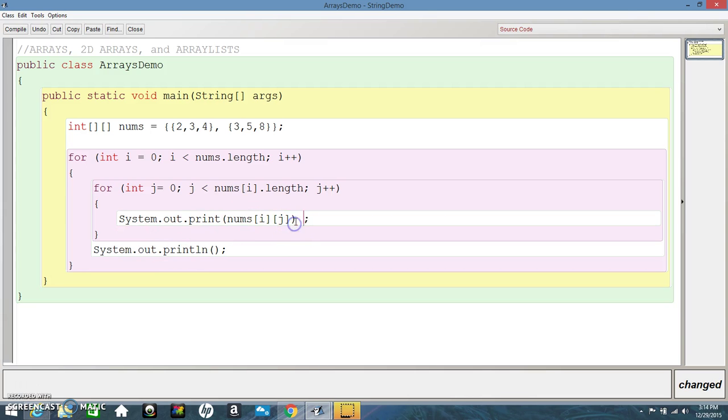So let me do that, that's a tab. So it's going to give me 2 tab 3 tab 4, actually another tab. Then it's going to print that line, because remember how nested for loops work. It will complete this for loop before it ever goes to this loop. And then it'll print line. So it will print them basically on 2 separate lines.